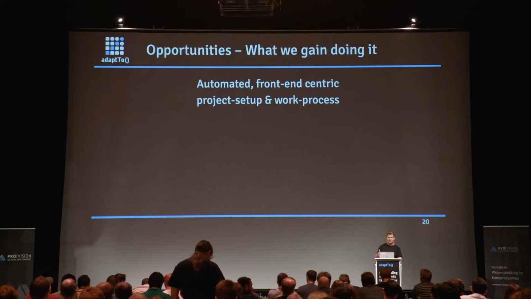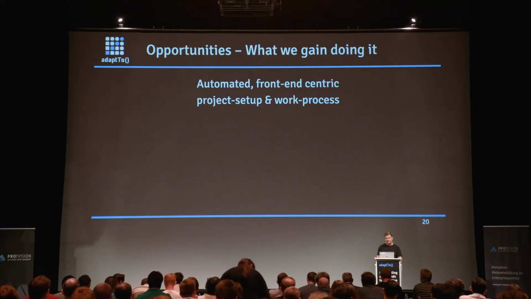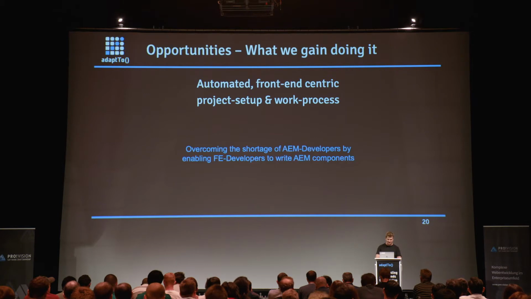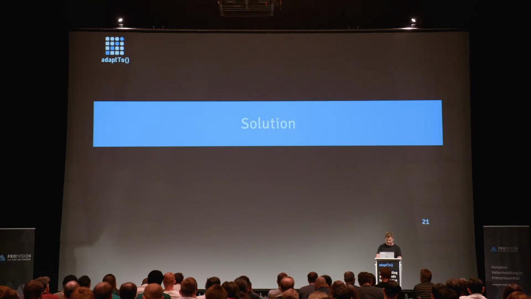It's React components, there are AEM components, and we don't want to deal with two projects for the same thing. So we said we want to reinvent the way we want it, and we want to be front-end centric. So we've got one front-end project, which is the leading project for all of it. So coming to the solution, how did we actually do that?